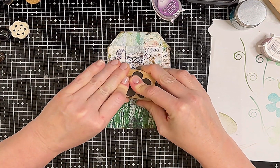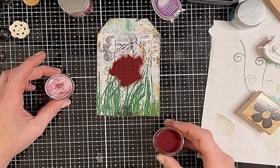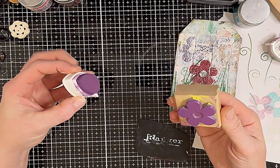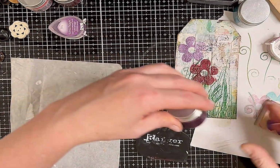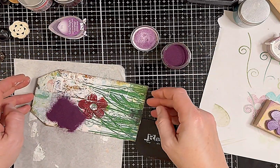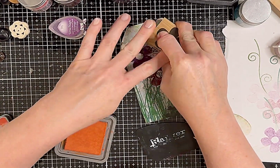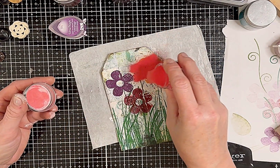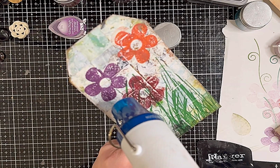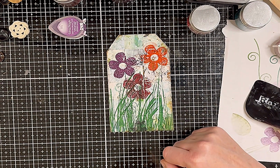I'm gonna kind of roll it around slightly because I have different levels on the paper here. Let's try to do more flowers and heat them at the same time. Purple. And then I want to try the crackling campfire. Okay, this is much better. I'm much happier with my flowers here. Woo, this was a process, huh?